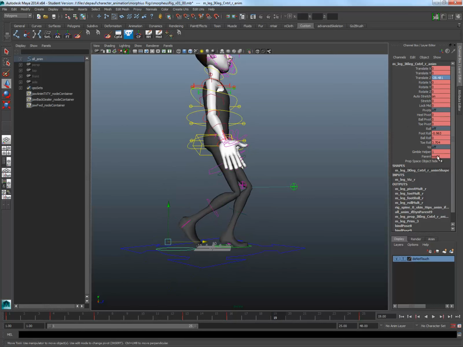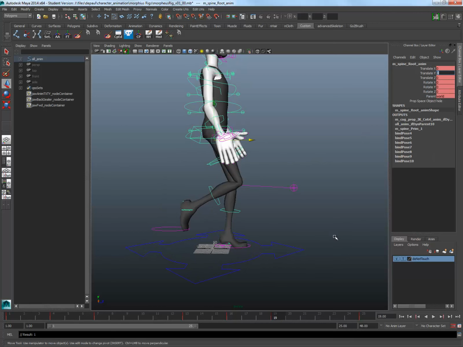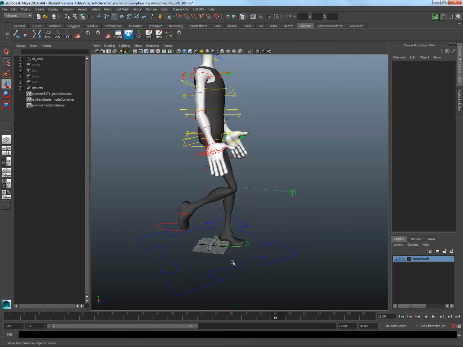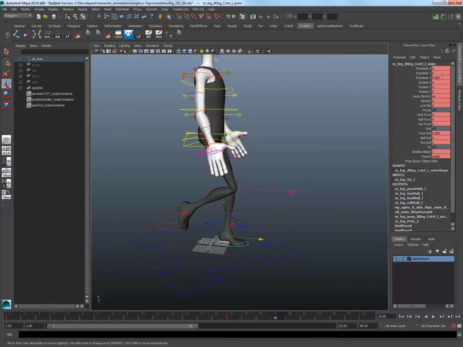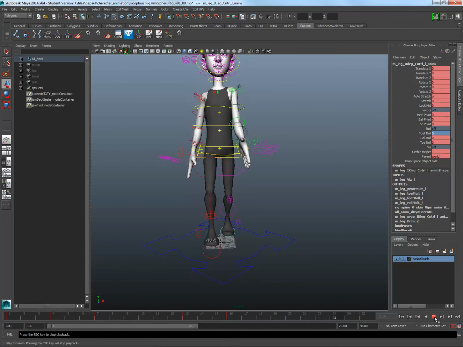We want this guy. Minus 33. We want to zero this out. We want a toe roll of 5. We want to zero out the position of our foot, and we want to zero out our foot roll here. Alright, let's play that and see how that looks.